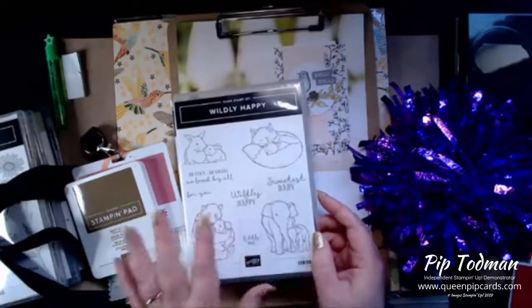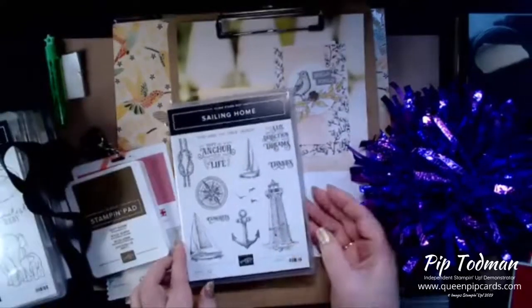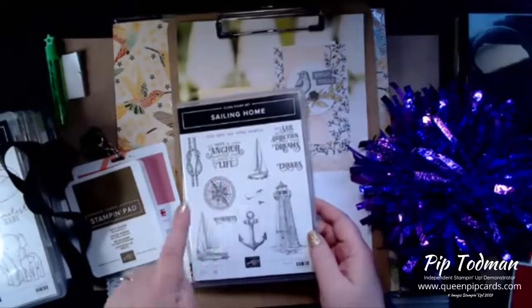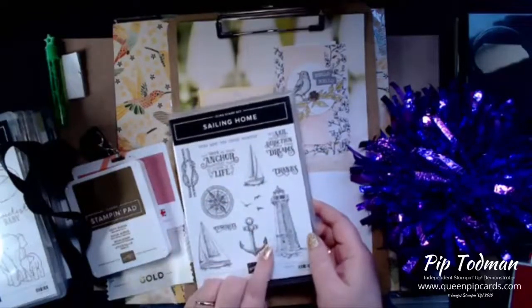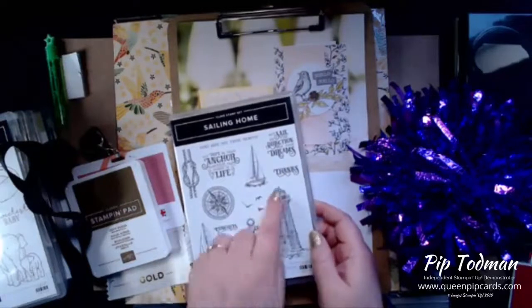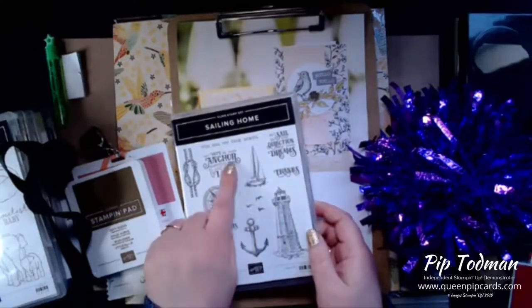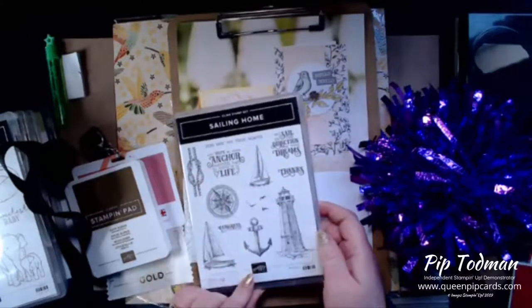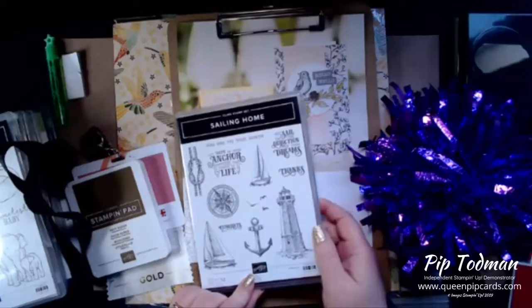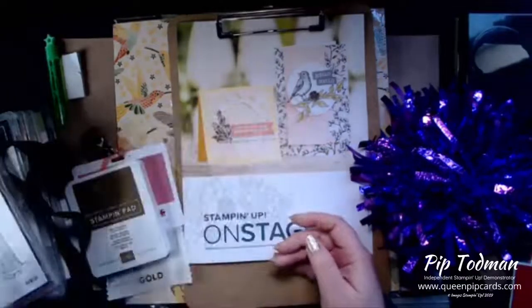You know, you could use this for a lot of things. So I love that stamp set. This one is great. It's got nice, lovely thank yous, thanks and congrats. You are my true north. I will use that with Sean. That's just amazing. Set sail in the direction of your dreams. Isn't that beautiful? Let hope be your anchor through the storms of life. Oh, my word. That's just gorgeous. For people who are having a rough time. So, you know, just really lovely stamp sets.